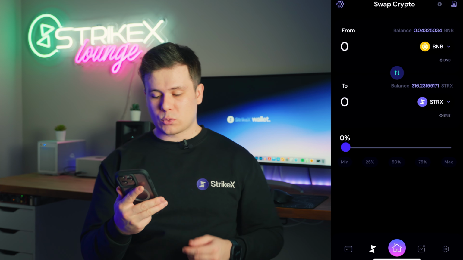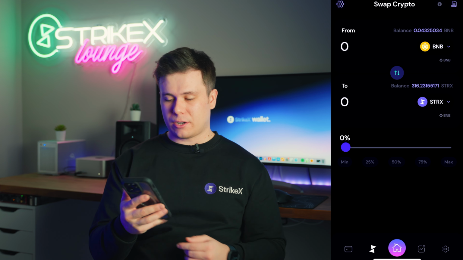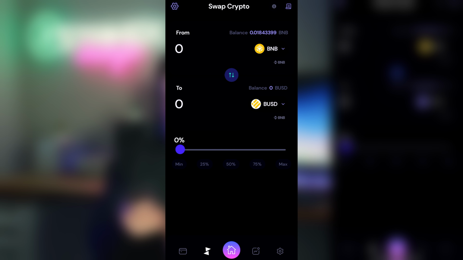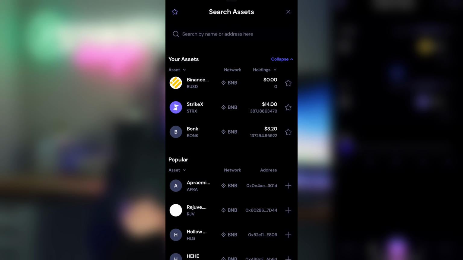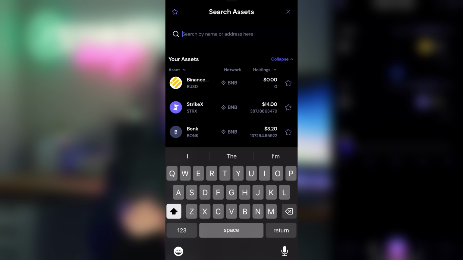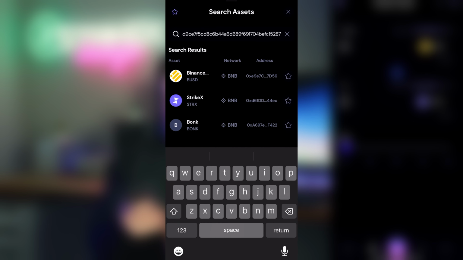So we'll go back to the Swap Crypto tab over here. I just wanted to quickly pause it to show you another feature in the Swap Crypto tab. So let's say you want to import a newly launched project, but it's not yet listed on CoinMarketCap or CoinGecko. All you want to do is select the network that project is launched on, then you click on the Search Assets tab, and you're just going to paste the contract for that newly launched project or asset that isn't being tracked yet. For an example, I just selected a project that was newly launched.